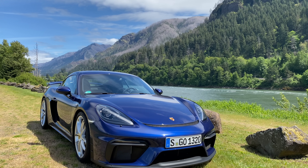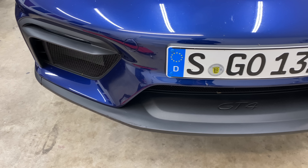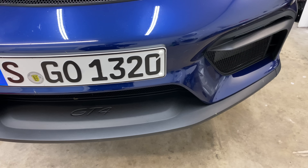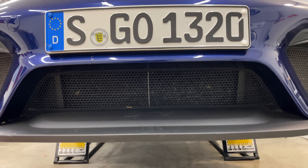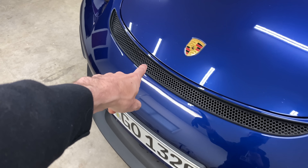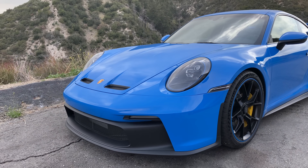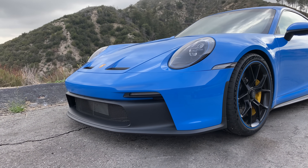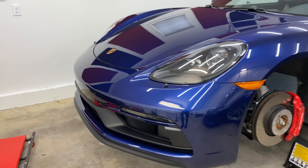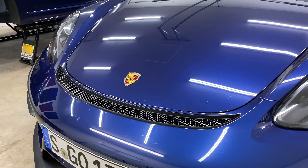So naturally you may wonder how does it do this? Let's start at the front of the car and work our way back. Starting at the new large front splitter, airflow is divided between traveling underneath the car or cooling the engine. Above the front splitter, the air passes through a radiator where it is then routed up and over the hood through a large central vent at the front of the hood. This vent is a prominent feature of Porsche GT cars, like the 911 GT2 and GT3, and this Cayman GT4 — you'll notice it's missing from the GTS 4.0.